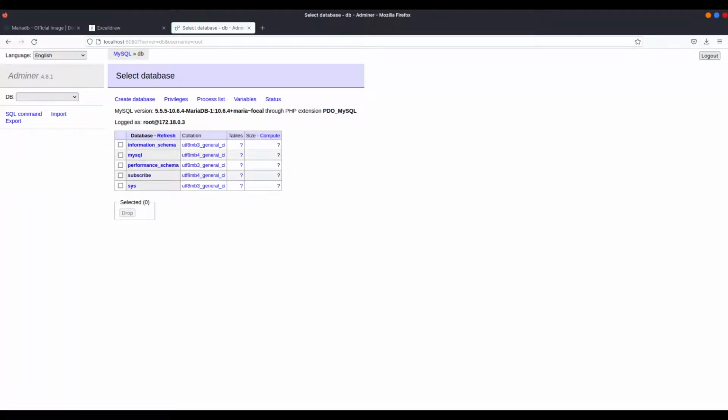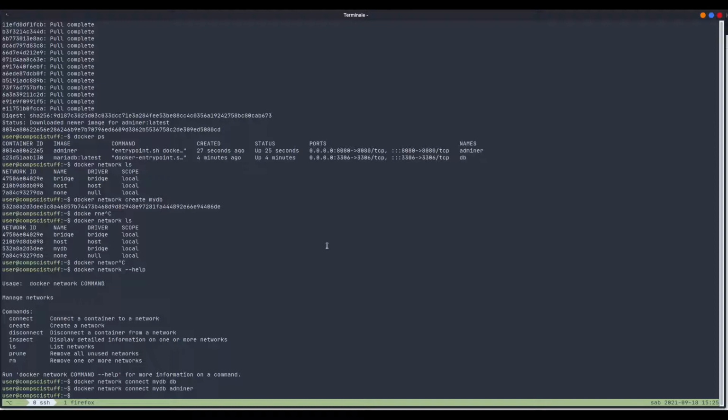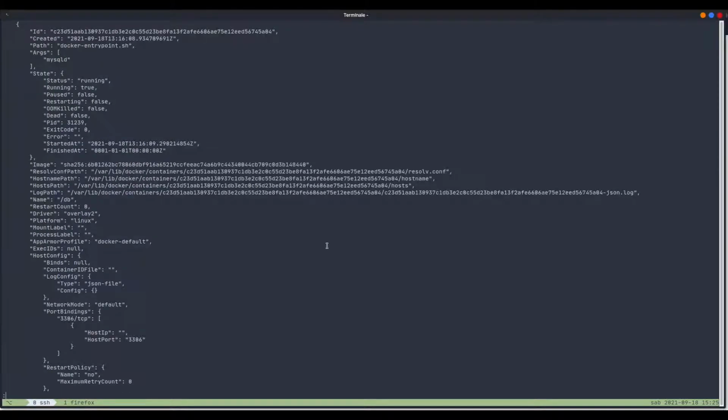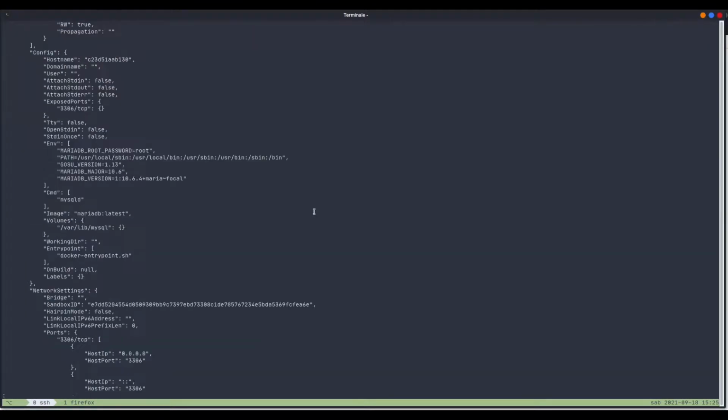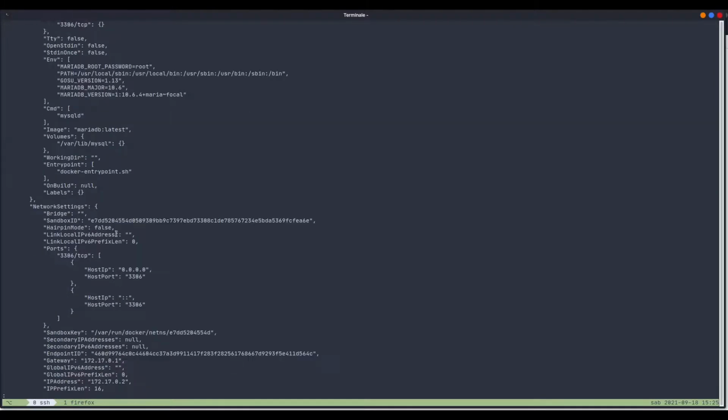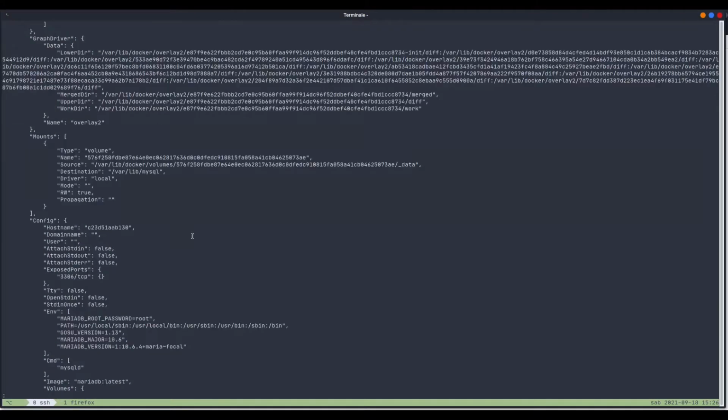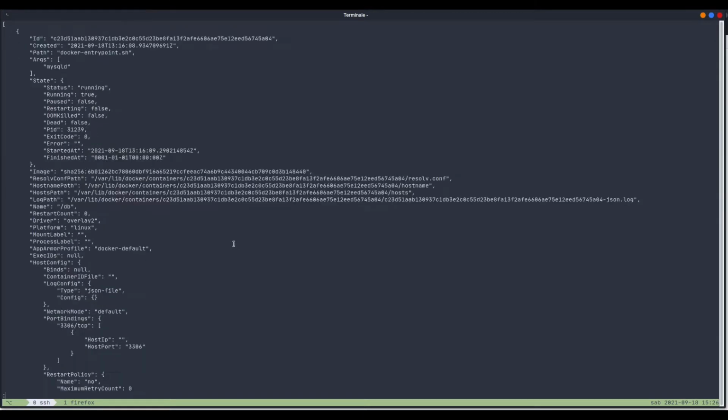And yeah, another nice thing that we can do is to use docker inspect on db, for example, and pipe it to less, because it will be a lot of output. Okay, so less just allows us to have this kind of output and read it like an editor. So here we can find a bunch of settings. With inspect we can inspect everything, every setting that is related to that container.